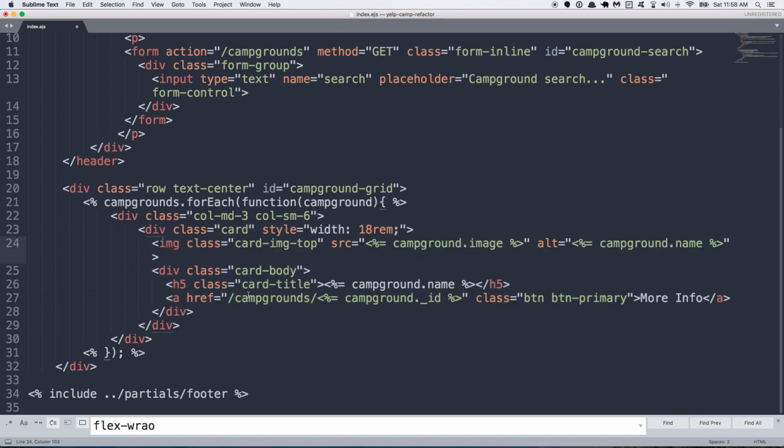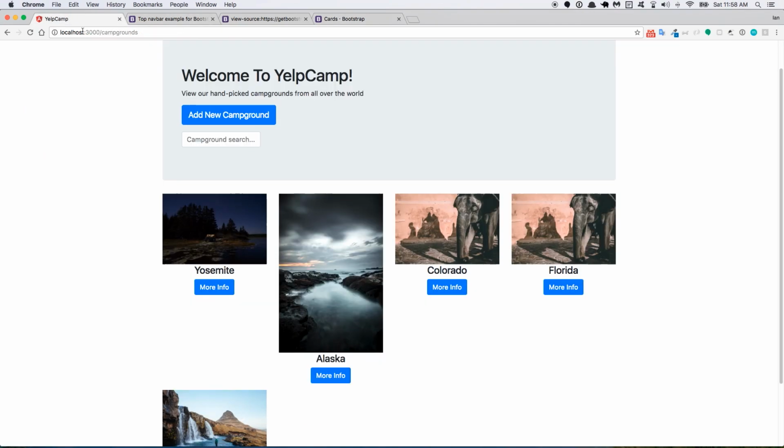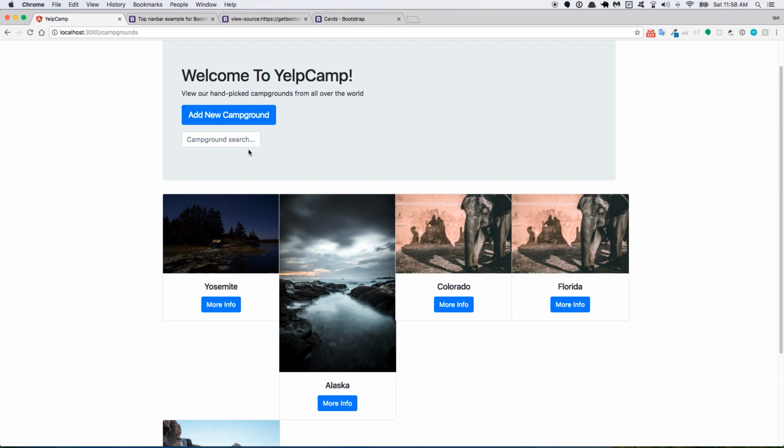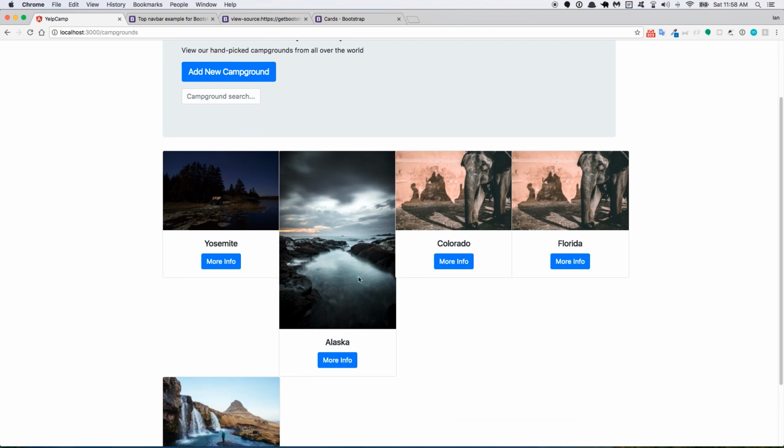And all my spacing's messed up. I'm not too worried about that though. So I'm just going to save it and go back over here to our application and refresh. Okay, so it's kind of working. The borders look right. The buttons are nice. There's a little bit of a rounded edge on each of the four corners, but they're overlapping a little bit.